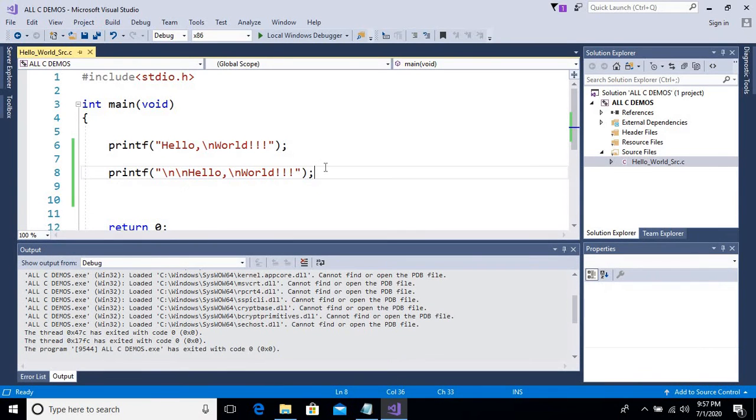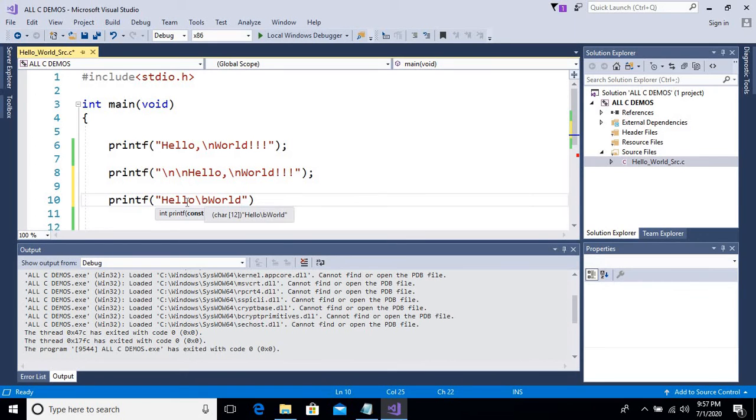Let's move ahead. For example, let's go with something else. Let's say printf, and let's say hello, and let's provide backslash b, and let's say world. Let me provide a space over here, and a semicolon. What is going to happen is hello will be displayed as it is on the output screen.